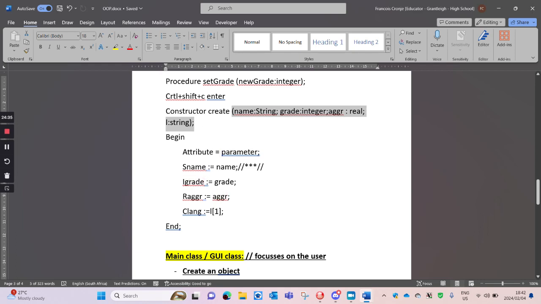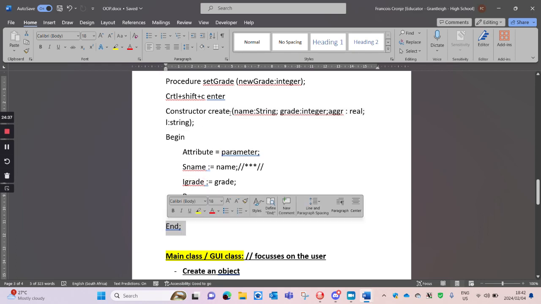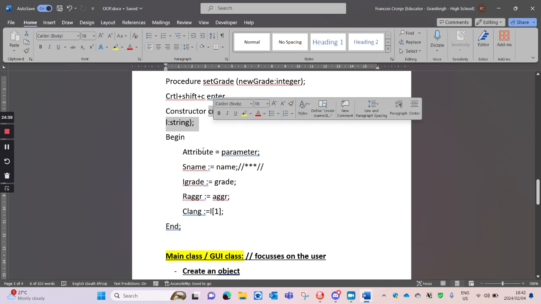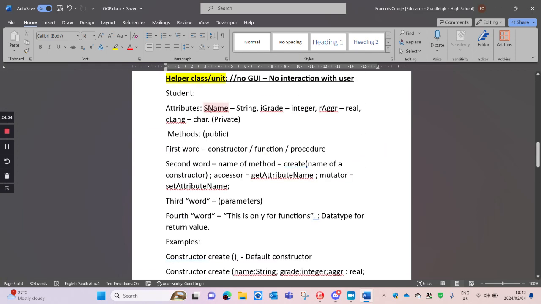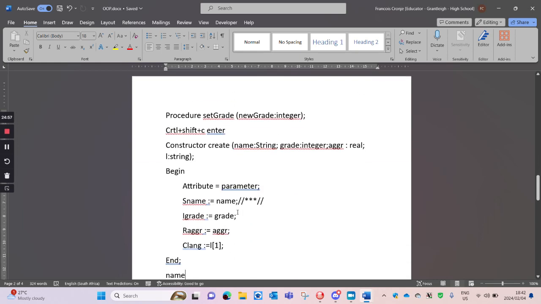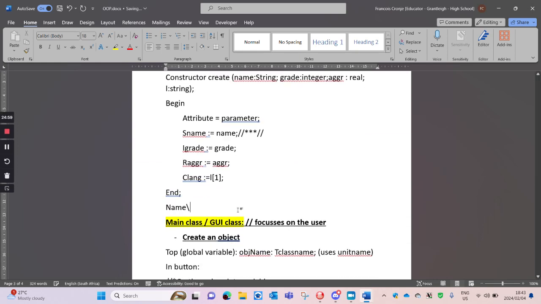So they only exist here. As soon as you end this method, all these ones don't exist anymore. If you write, like in the next method here, if you say name, it will actually go red and tell you this variable doesn't exist, because it's local. But sname does, because it's a global variable. We created it on top.